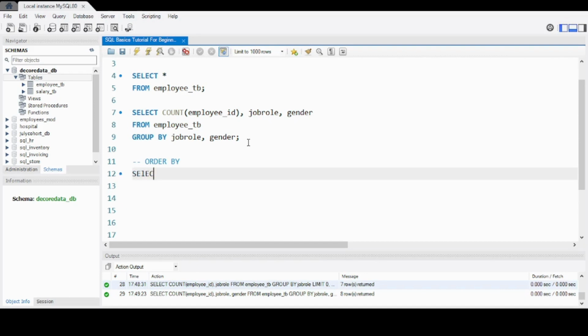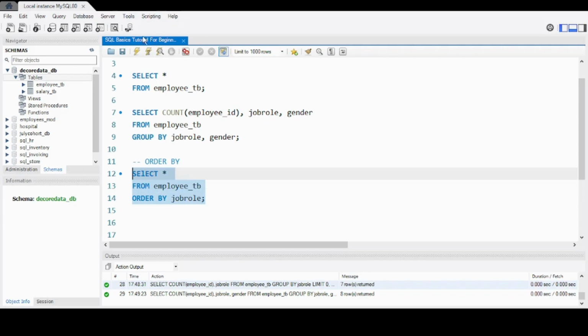Select all from the employee underscore TB. So we want to order it by job role, and let's see. There we have this.